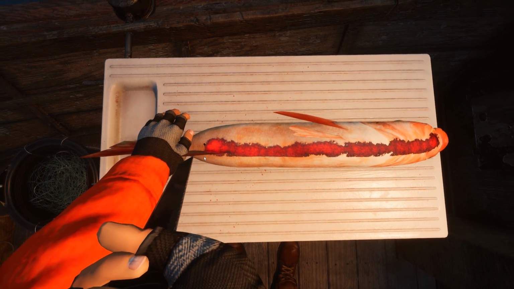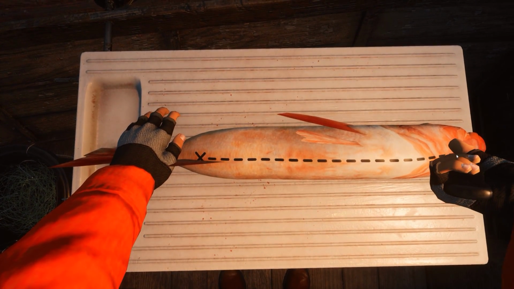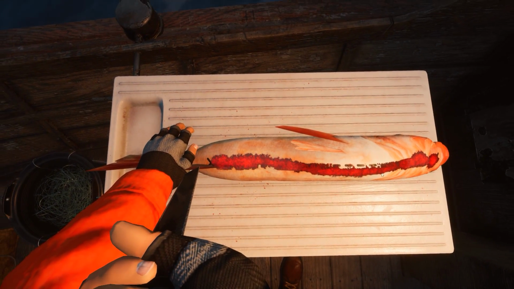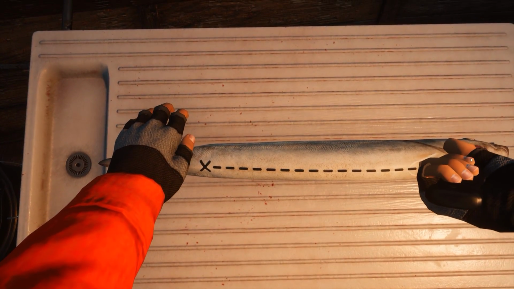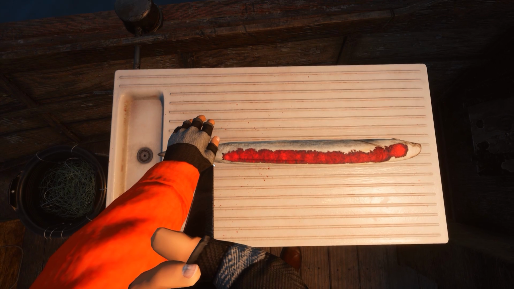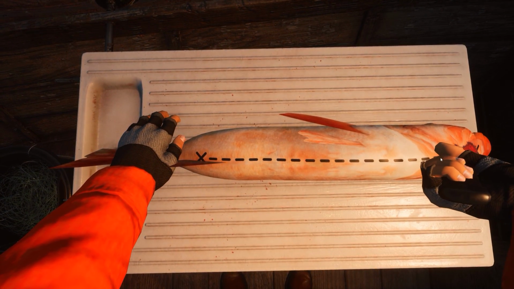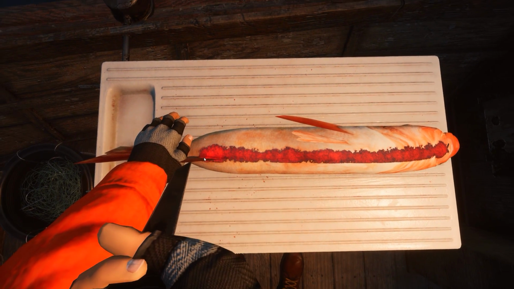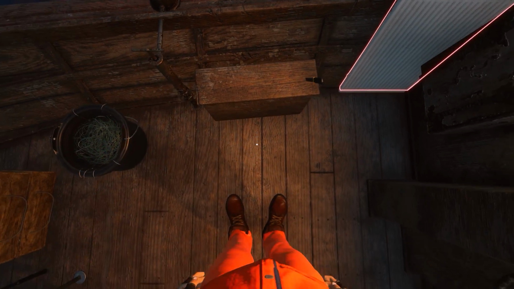There we go. The better you cut, the more money we make. No stress at all. That's real tough. The boat moves around and it makes it difficult. Oh, that was a good one. There you go. Oh man, more? We got a lot to cut. That was a good one. I've never been able to get a full 5-star.